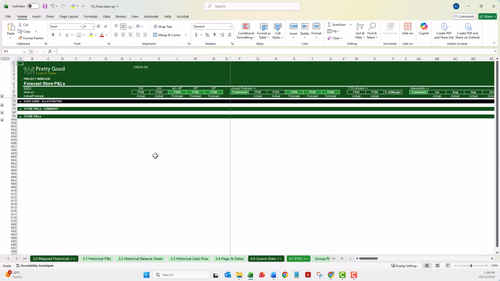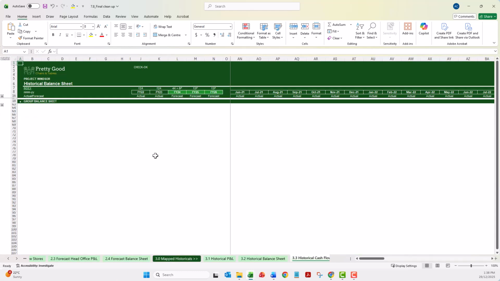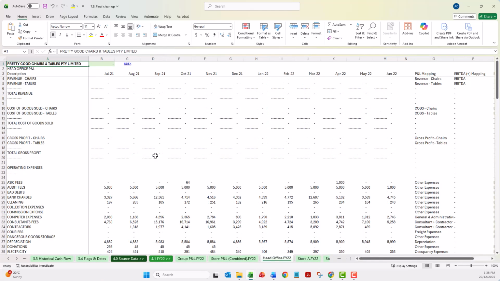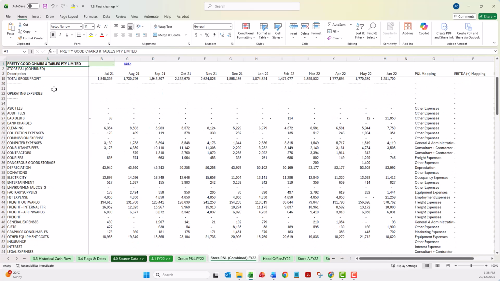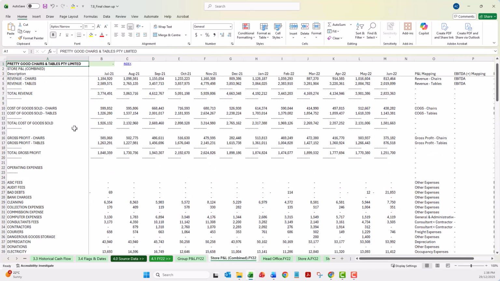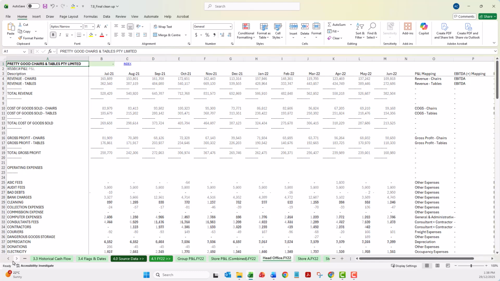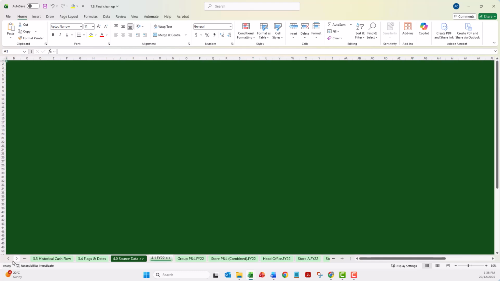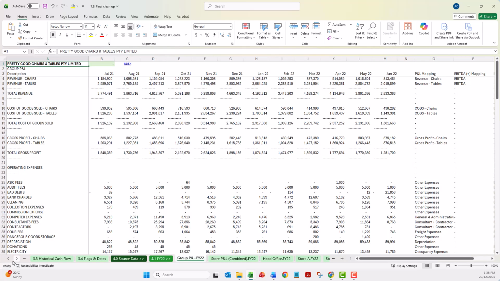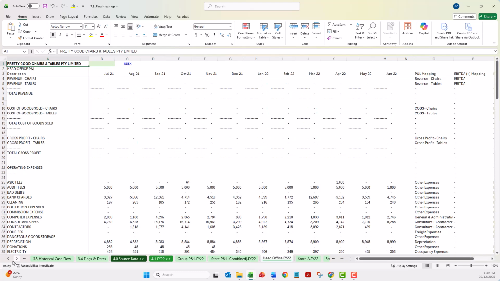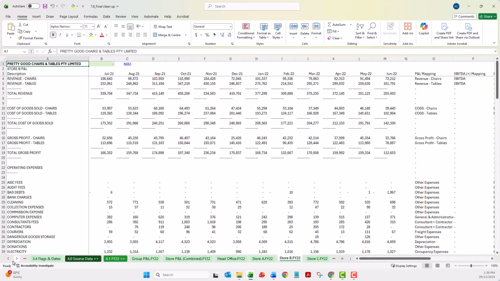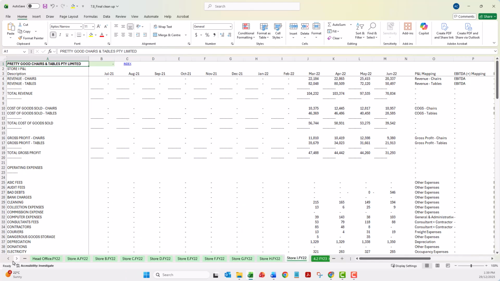Anyway, the first section of the model is something I call setting up the source data. What I've done here is recreate a set of accounts that you would expect this sort of layout from just about any set of management accounts for a private or a listed company. And I've deliberately set them out on individual tabs. What you can see down the bottom here is that for each year, so FY22 is the first year of actuals, we've got a group P&L, which is the store and the head office P&L combined. But then the store P&L is broken down into store A, store B, C, and so on into store I, and in the later years store J.